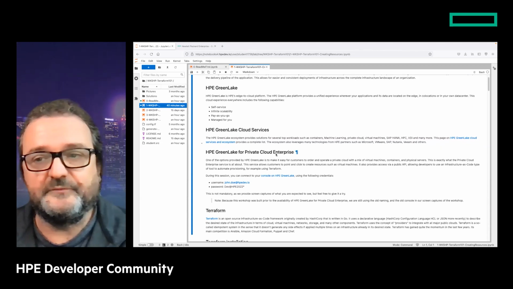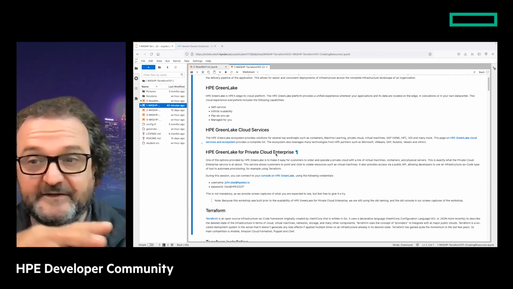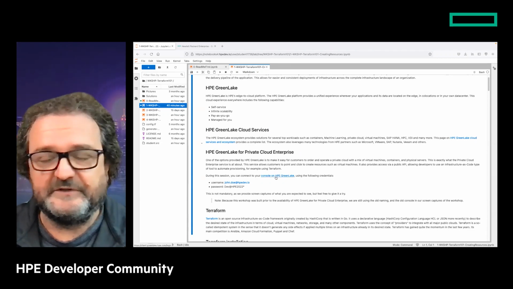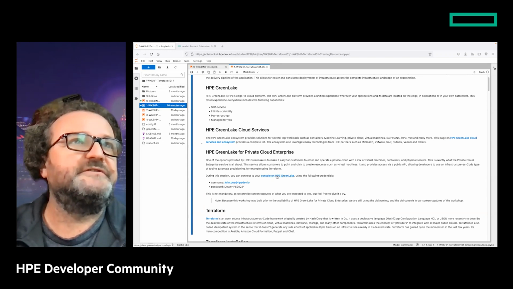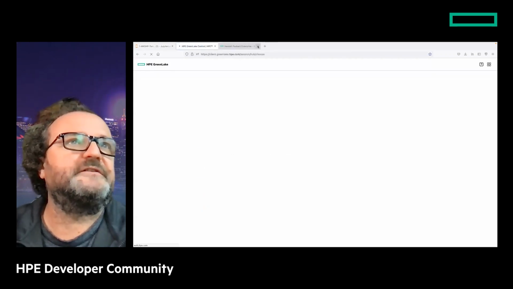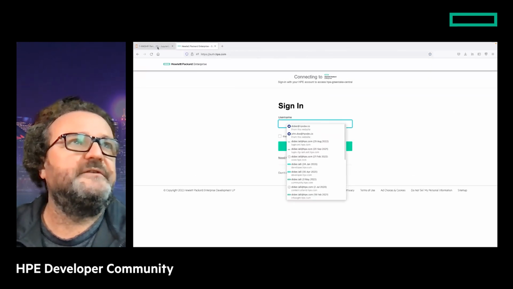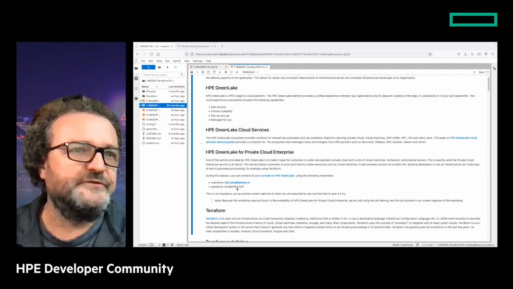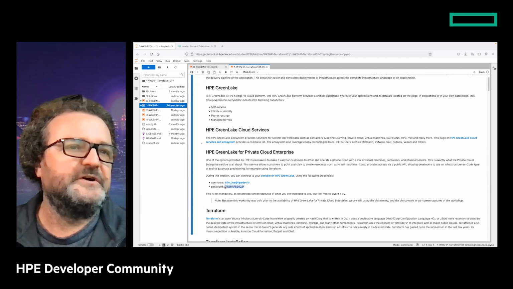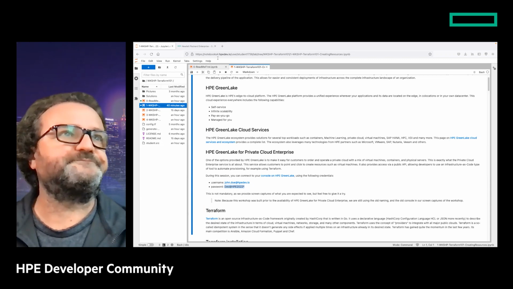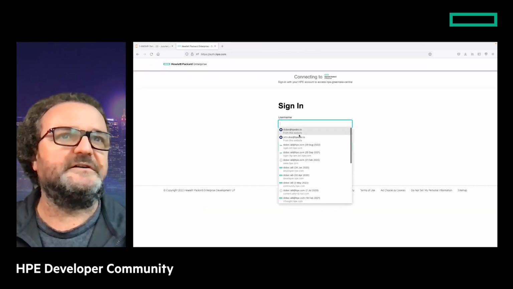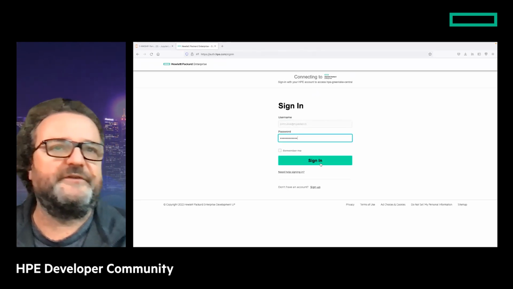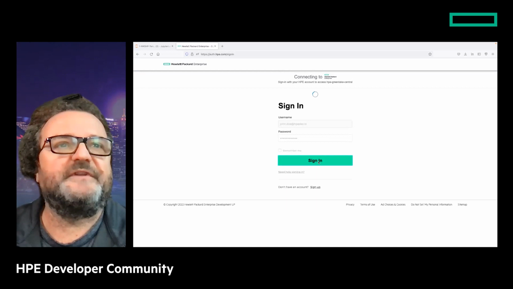In order to view some of the things we'll be doing with Terraform from the workshop, we have a console onto the HPE GreenLake cloud platform. So let me just quickly show you that. If you click on that link, actually I had it open already, and if you follow the instructions here, we have a username that we use for this workshop, John Doe, and a password here. So I'm going to cut and paste that. You can do the same. And select John Doe. Actually, the password is already there for me, but you can sign in with that password.